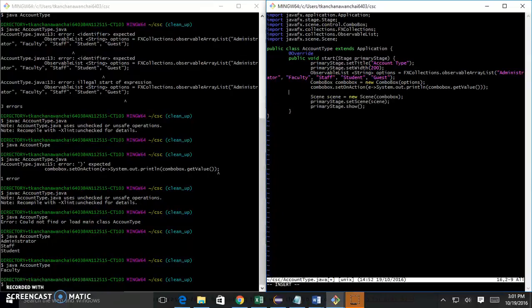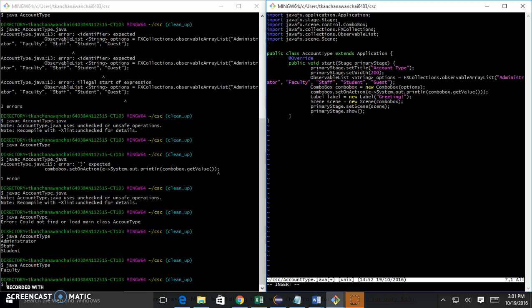So we have label equals new Label, greeting. This is just default text. You don't need to have it, but I want to put it so I can see it's showing.